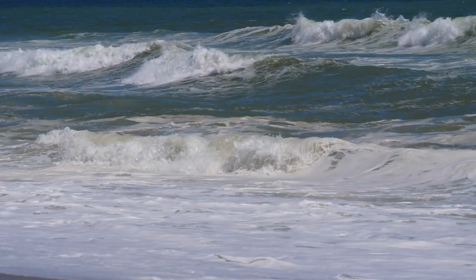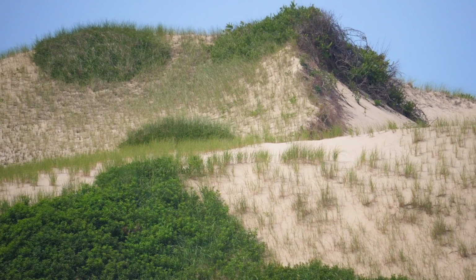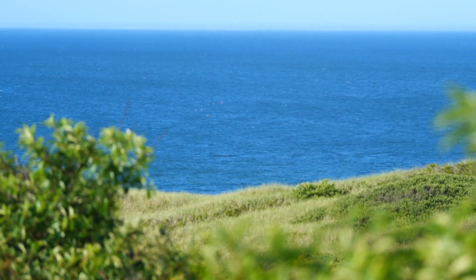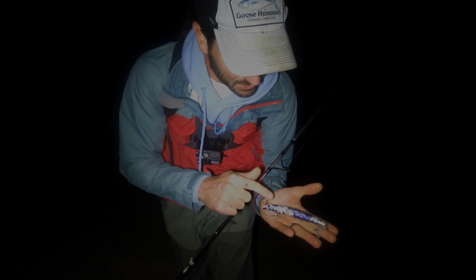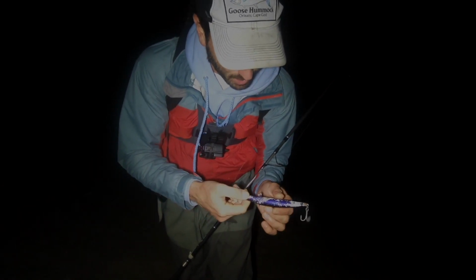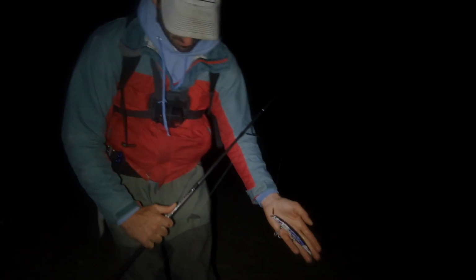Welcome back to My Fishing Cape Cod TV. Right now, I'm surfcasting for stripers along the beautiful beaches of Outer Cape Cod. So again, this is what I'm casting right now. You can see it's gotten worn out pretty good. This is where all the bass hit it. It used to be black and purple, now it's kind of black, purple, and white. But it works.